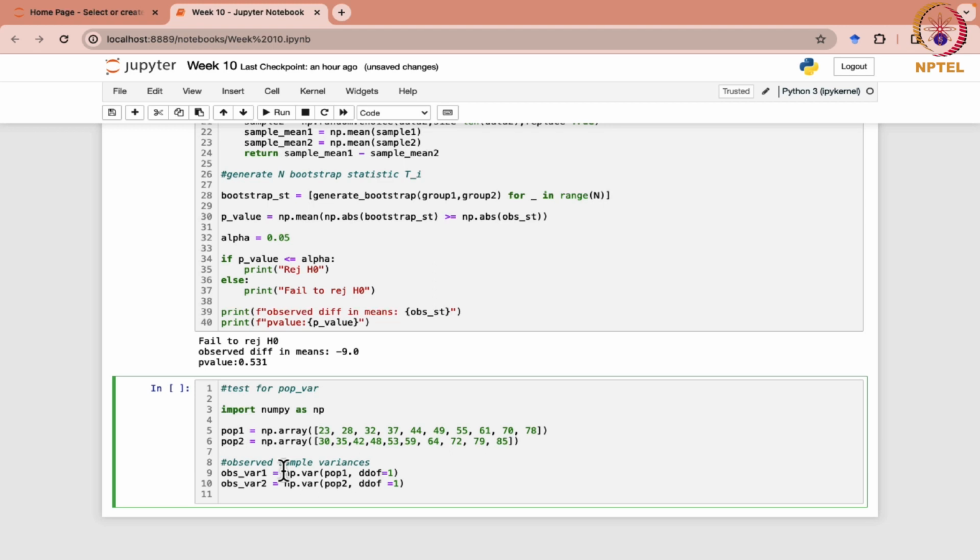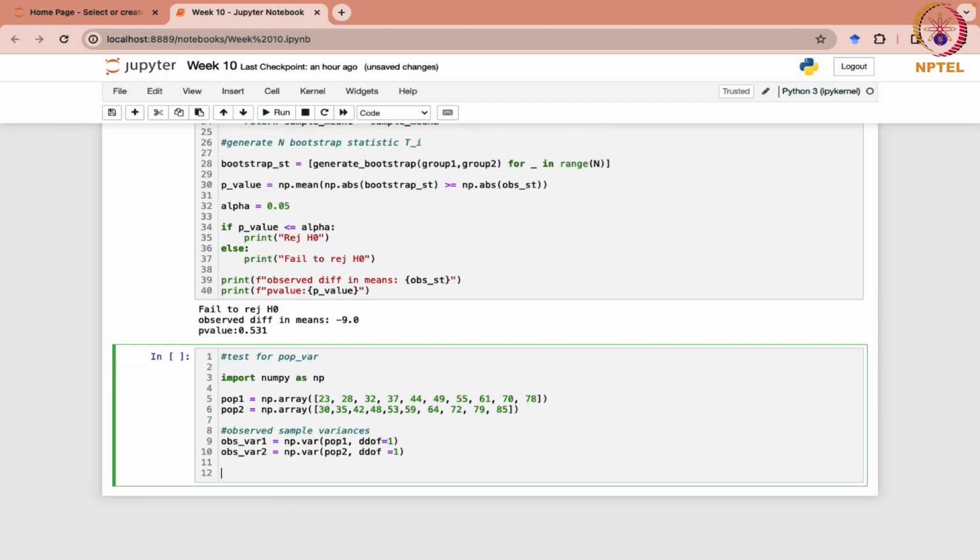Okay, now suppose you want to test whether sigma 1 square over sigma 2 square is 1, right? Basically means that you want to test whether the two variances are equal. You can also go for the difference of the two variances, or you can look at the ratio, but looking at the ratio makes more sense, right? Because interpretation in terms of the difference of variance won't make much sense. So here I am just going to show you how you proceed if you have to check the hypothesis testing for the ratio of the two sample variances.